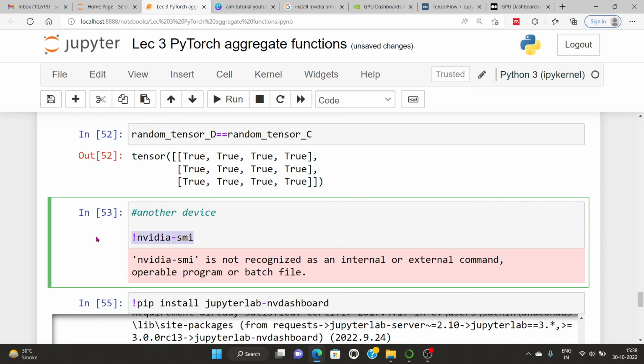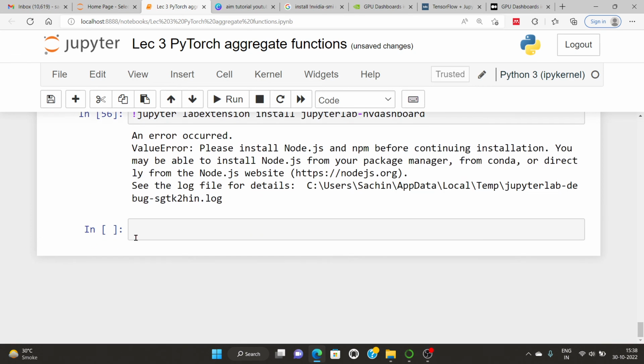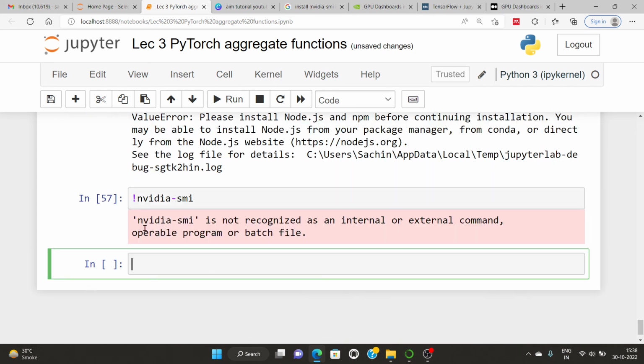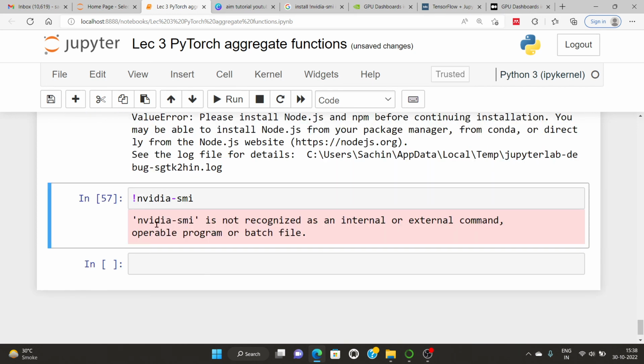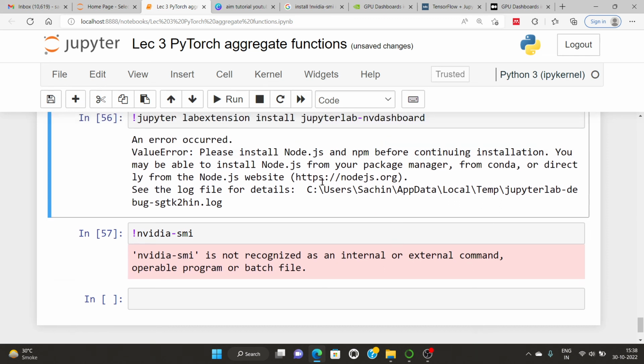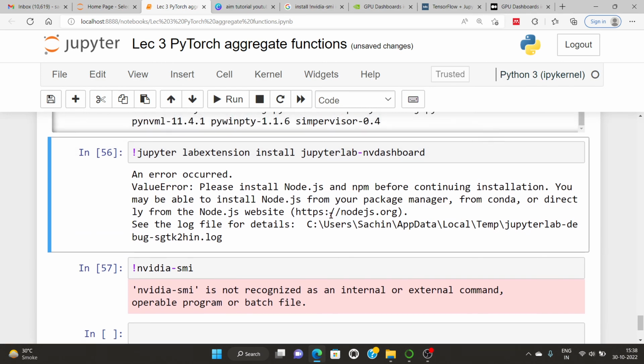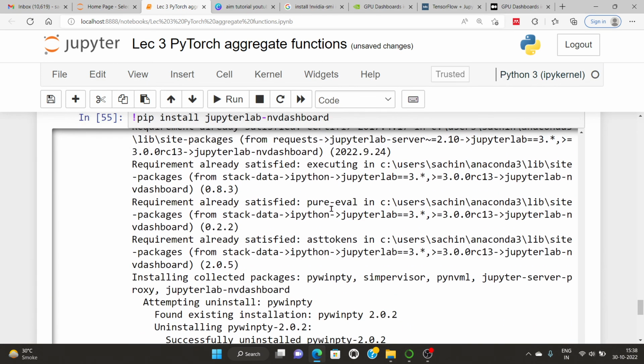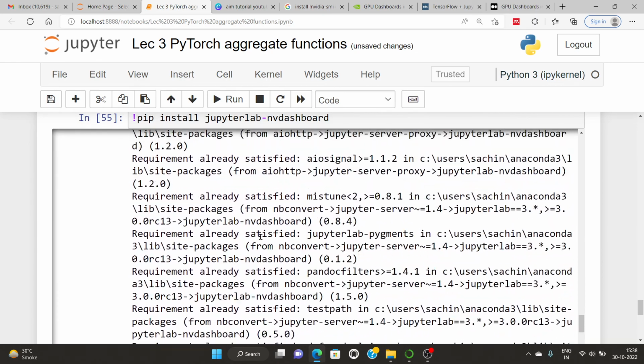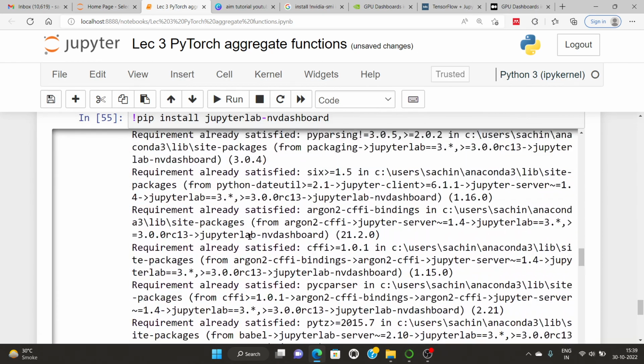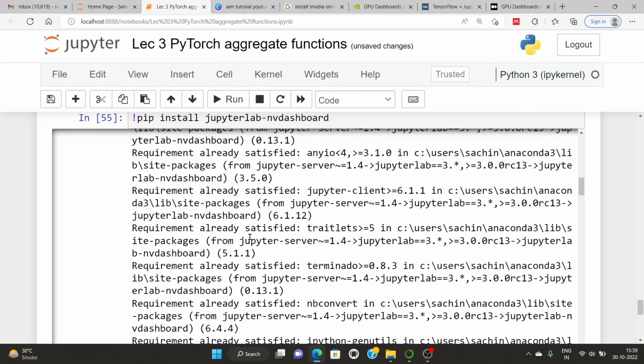Okay, so again, nvidia-smi is not recognized as an internal or external command, operable program or batch file. So I think I'll have to download Node.js and then I'll come back to the same code. Meanwhile, you can install this NVIDIA and CUDA dashboard on your PC through this notebook. Thank you.